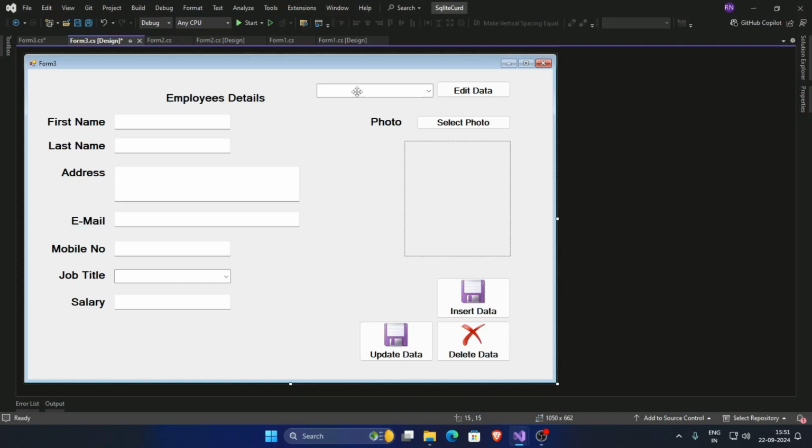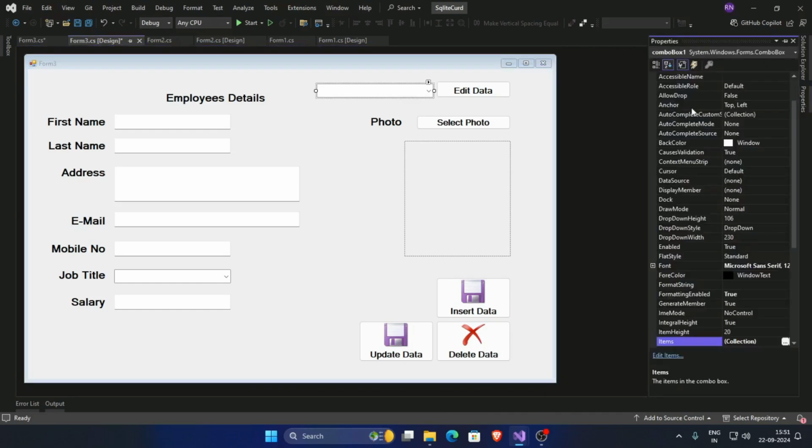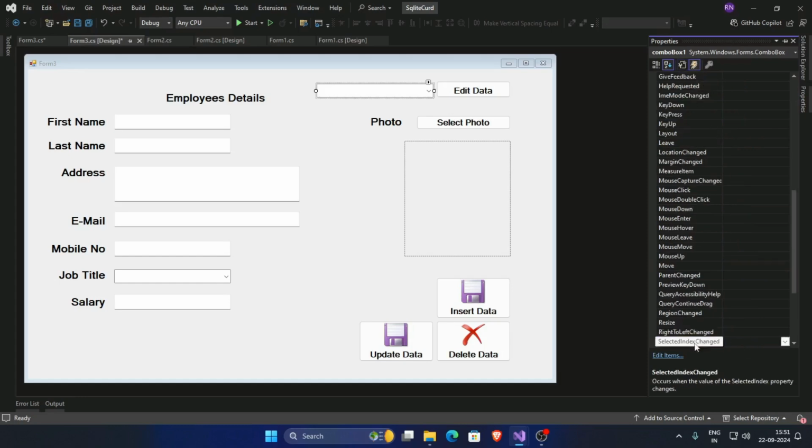Now select this combo box and go to property and select this event icon. Click here and select SelectedIndexChanged.